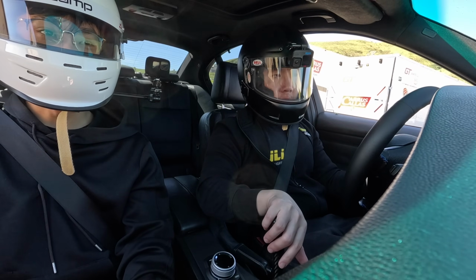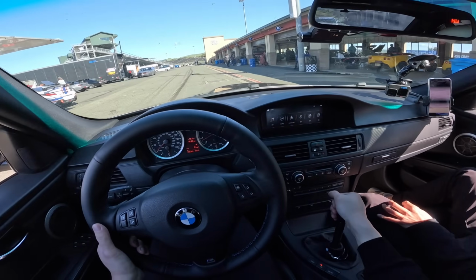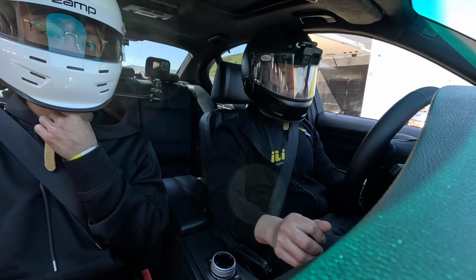I know Sonoma is a couple of seconds faster now after the repave, so I'm not even getting anywhere close to the limits of the car. I think this is easily like a sub 1:50 car. Yeah, I think the car can do it.